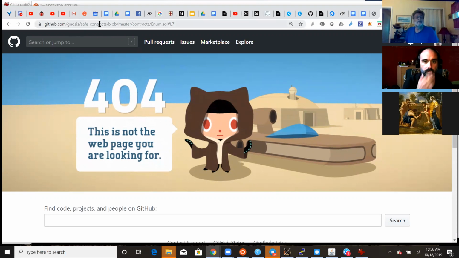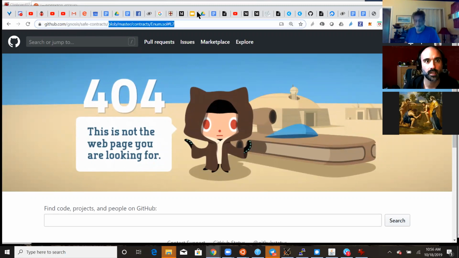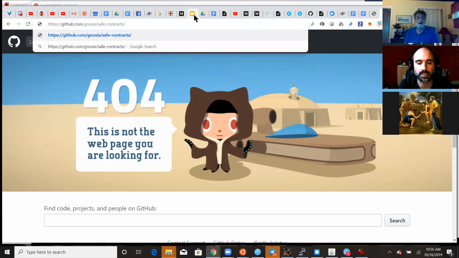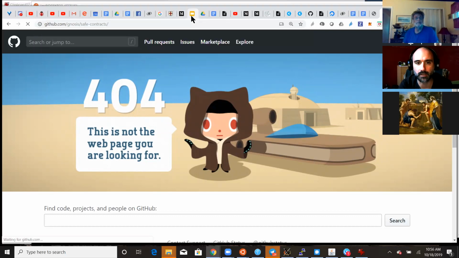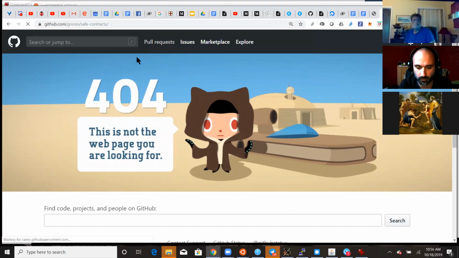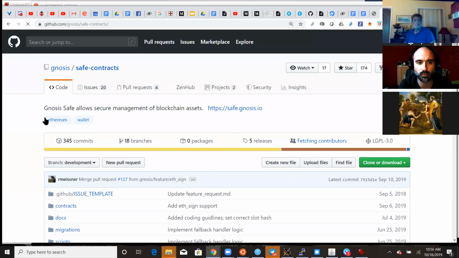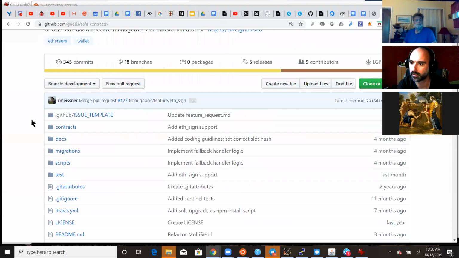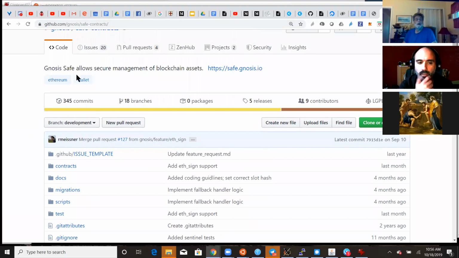Yeah, Gnosis stuff. But I wanted to ask you, this part of the description says you don't have to sign every move, and you don't have to think about private keys. I mean, you need to think about private keys. I'm not sure how you can skip and not think about private keys.